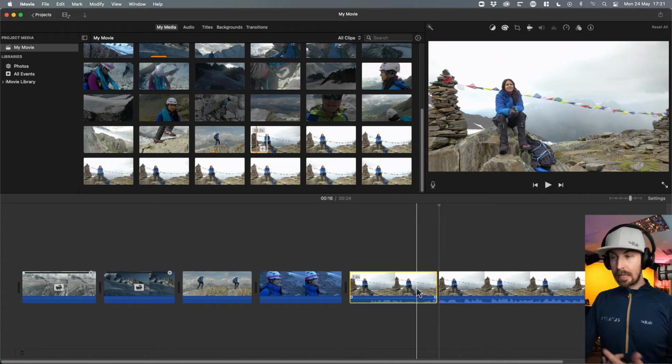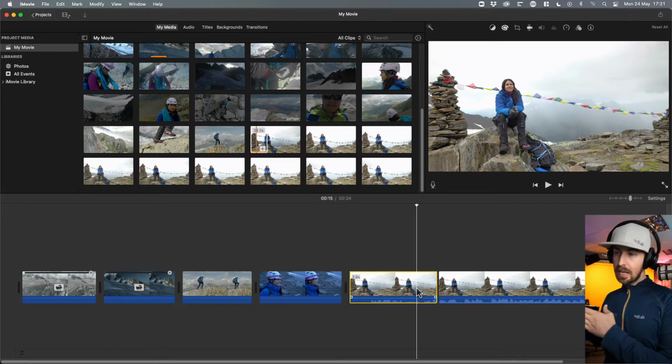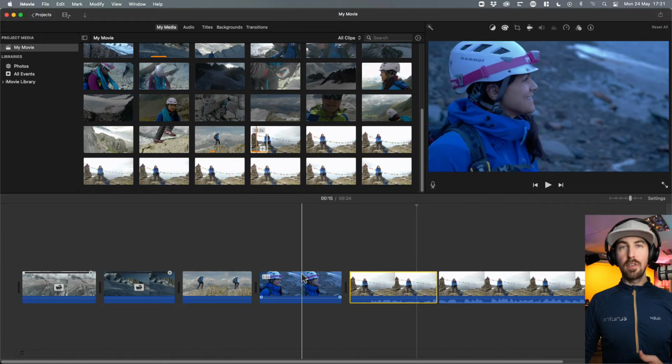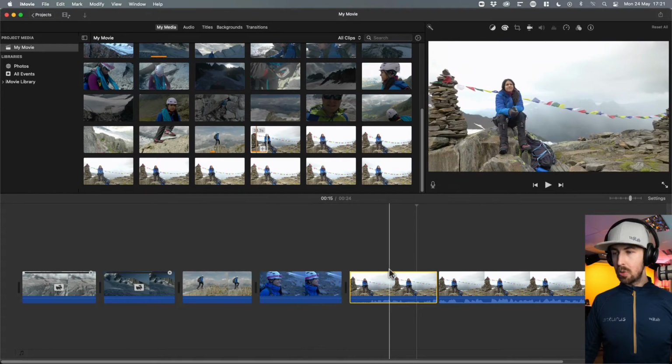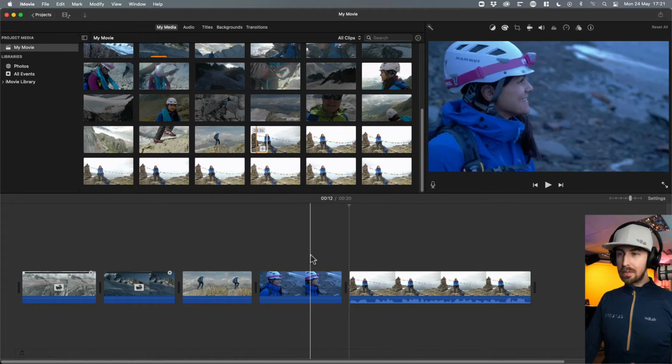And you click cut it there, and then you can click on it and hit the backspace, and it'll do something called a ripple delete, which means it'll take that footage and it'll move this footage to butt up against this footage. It gets rid of the gap in between. So if I hit it and press backspace, it moves everything up because it assumes you don't want a massive gap in your footage. You've assumed correct, iMovie.